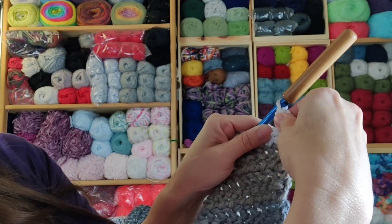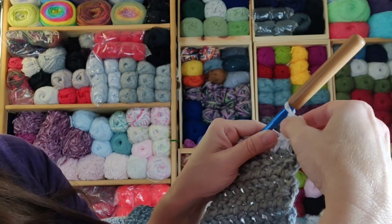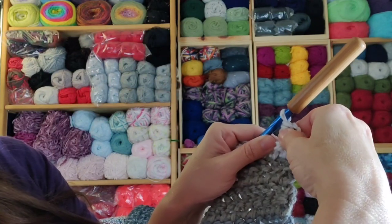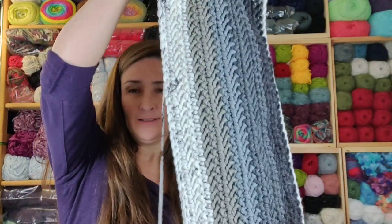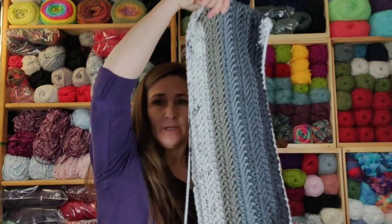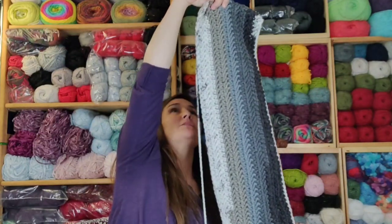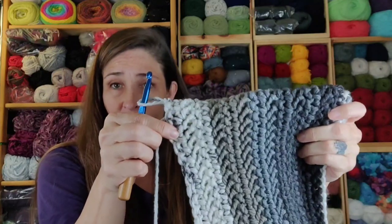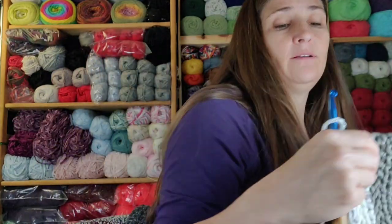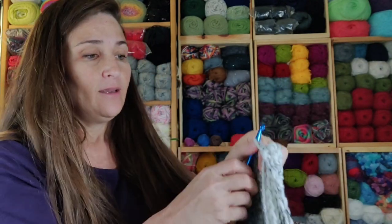So, crochet, let's see, there's the one here, and then 55 of these, and then I'll meet you on the other side. Okay, now here we are. This is what your sweater should be looking like right now. I've crocheted the first row of the back of the sweater, from where it divides from the front.